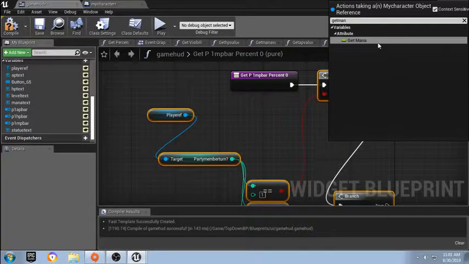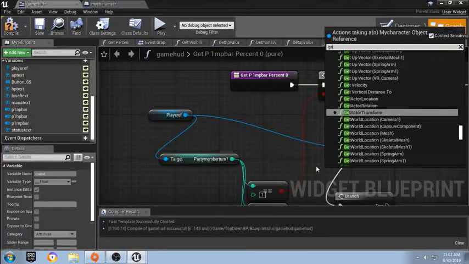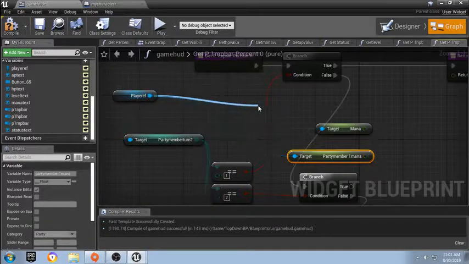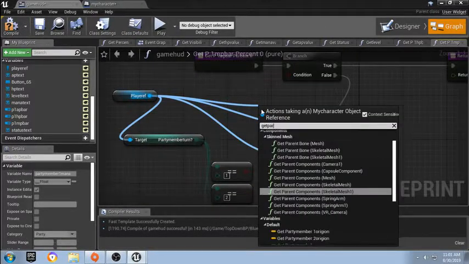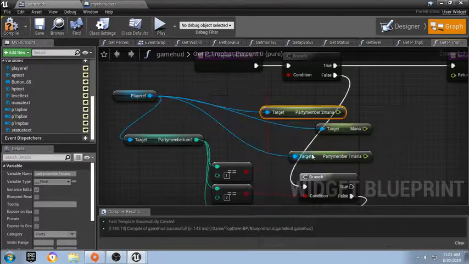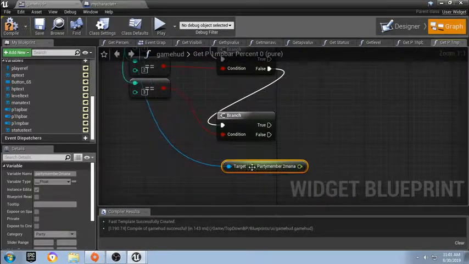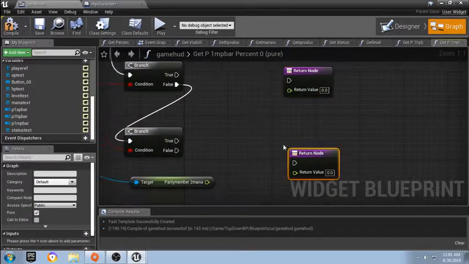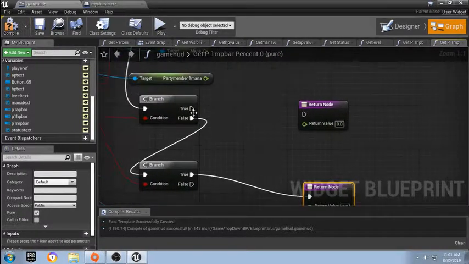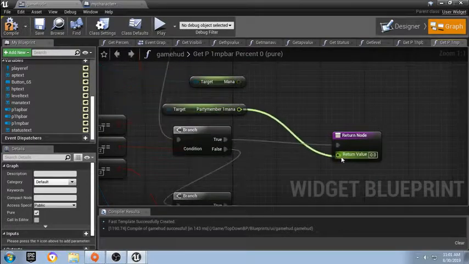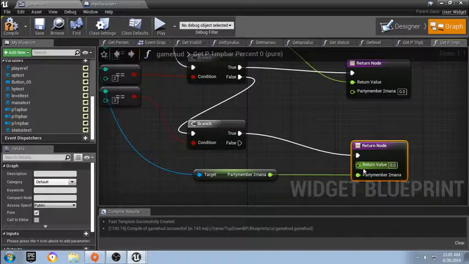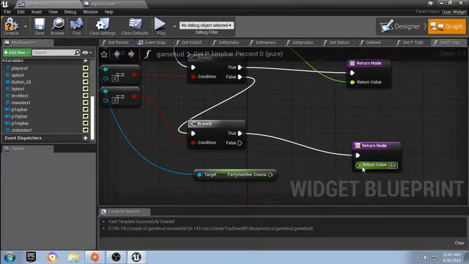So get mana. Get your party member 1's mana and get party member 2 mana. Okay. Now we need to duplicate our return node twice again and plug it into the true execution pin of your branches and plug in your values. Oh, I'll do that one like that.